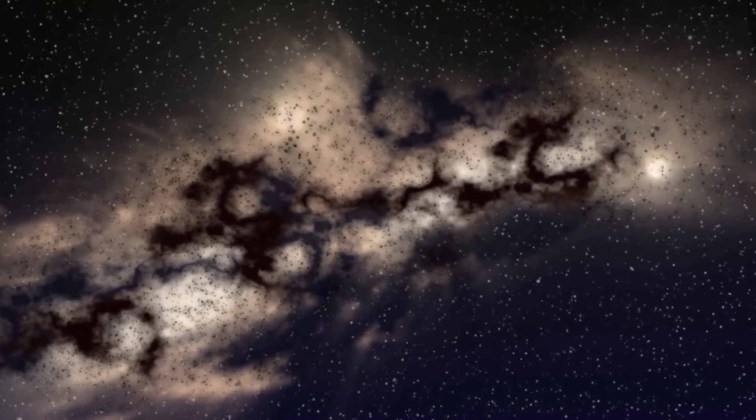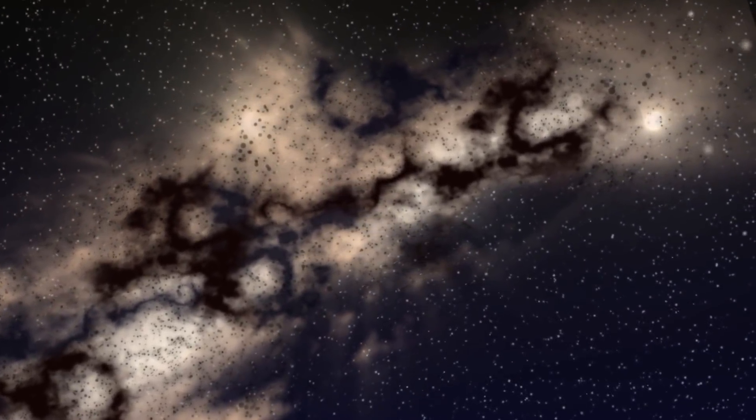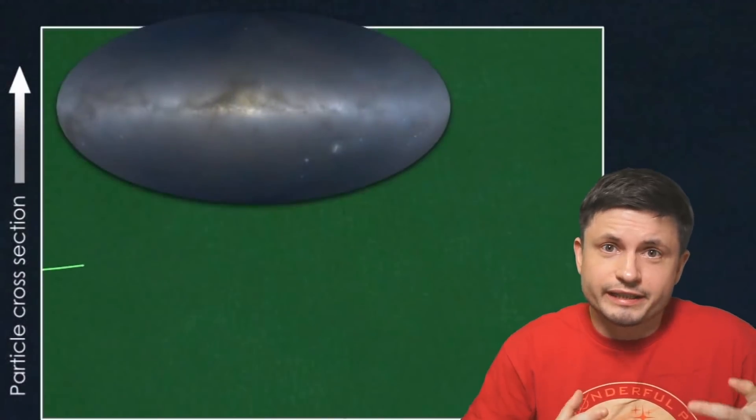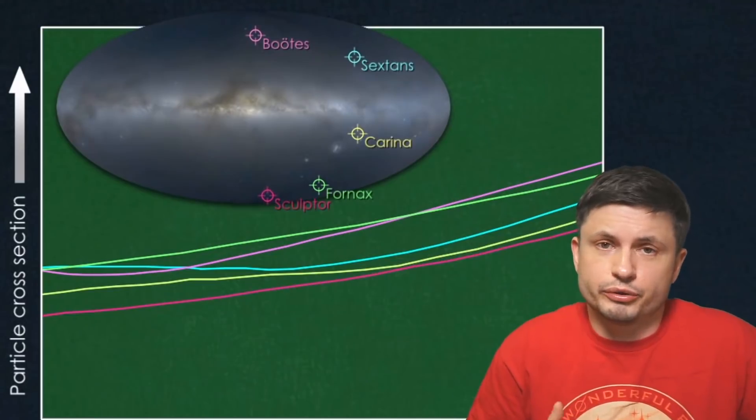Let's start with defining the problem — the problem of not really being able to understand what dark matter seems to be made out of. Dark matter implies a phenomenon that we're observing all across the universe and that doesn't seem to have a very good explanation. For example, the way galaxies spin, the way they interact with one another, the way that intergalactic space seems to bend light as it passes through it, and even signs from interactions of galaxies or extremely ancient light from the early universe. A lot of these signs suggest that something seems to be attracting things and holding things together. That something today is known as dark matter.